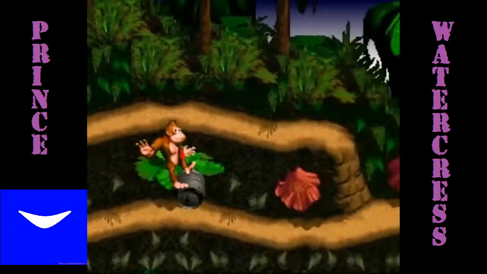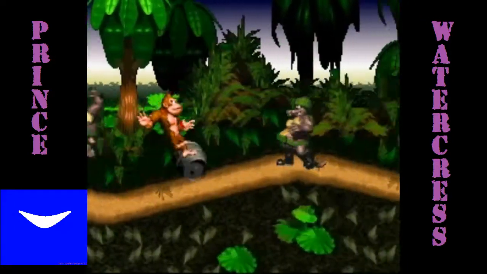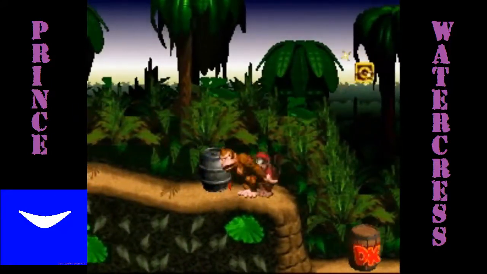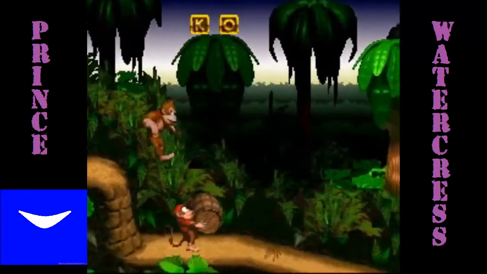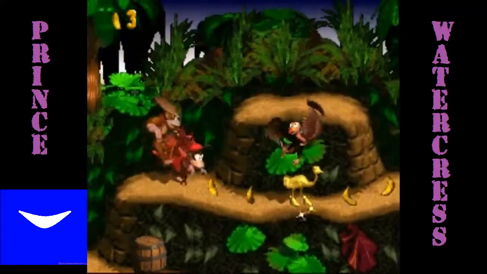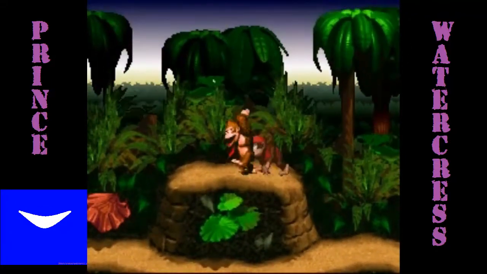Throwing works just like the other games. You can't throw upward, though. That wouldn't happen until the sequels, I don't think. Let me see if I can do it with Diddy. Nope, you can only throw straight forward. It was a little simpler in this one. Throwing upwards didn't really debut until the second game.